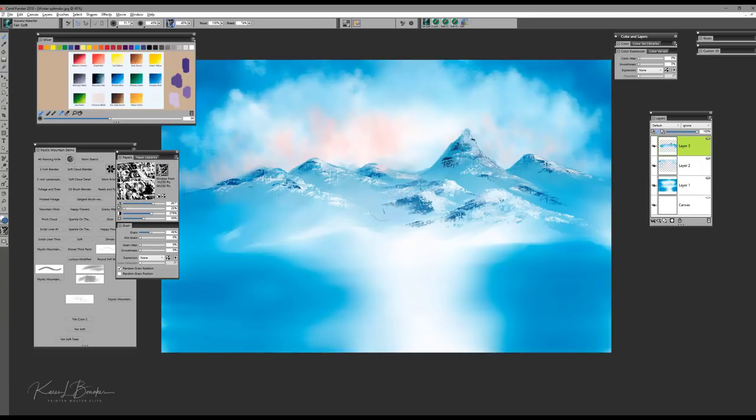Let's create another mountain right in here. Dark side. And all of a sudden, there it is. Let's build this one up a little bit. Think about light. So important. Think about where the light is hitting the tops of these mountains. Why would it be lighter here? Why would it be darker on the backside? This all has to do with light source.